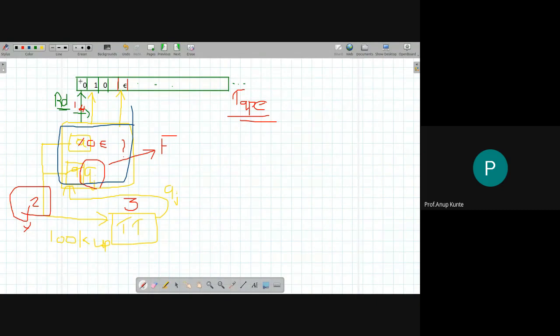Okay, the operation is such that from this infinite tape, at a time I'll read one symbol and move the head to the right. As I read that symbol, it gets updated in this variable. Current state is already there since it's a persistent variable. So I check this current state, current input combination in a table, which is a fixed lookup table. Okay, that is the transition table. That will yield me the next state. So J is my next state. I will update my current state with this next state. And as I have moved my read head to the next cell, I'll start with the next read operation.